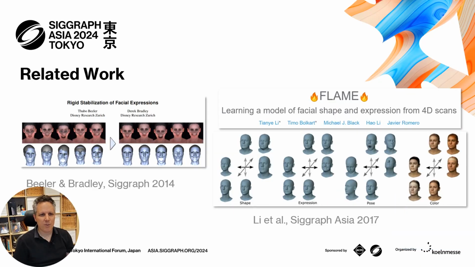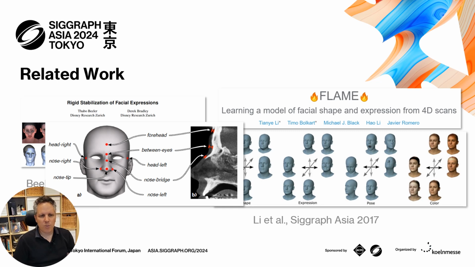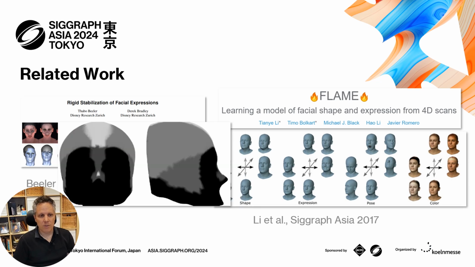Here are two important papers addressing stabilization. Beeler and Bradley presented rigid stabilization of facial expression at SIGGRAPH 10 years ago. It's a specific solution for a professional facial animation pipeline that uses an artist-created skull template. The skull is automatically deformed and registered to the 3D scan using a custom energy minimization algorithm. It uses 8 manually placed points on the 3D scans and assumes skin thickness values at these points are constant for all people. It also uses a single constant weight map for skin thickness variation from motion. This is a limitation since medical literature shows that skin thickness varies between people and is correlated with the body mass index.